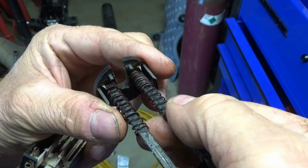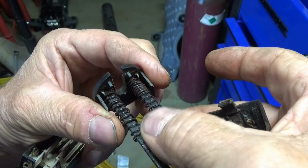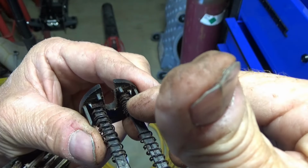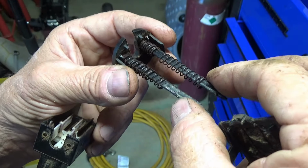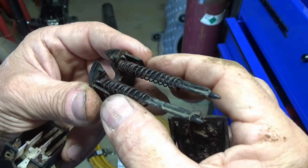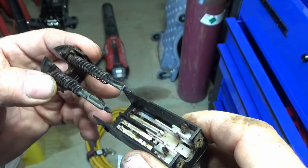These springs are broken. This one was threaded inside the broken end, and it looks like that one is threaded inside of itself. It's broken a couple of times, two or three times. The switch is going to hit this end first, and that's going to release the cruise control, and then down here on this end, that closes your contact for the starter.